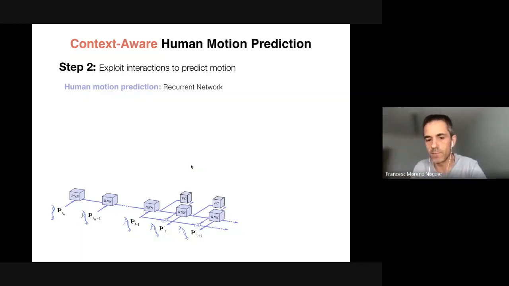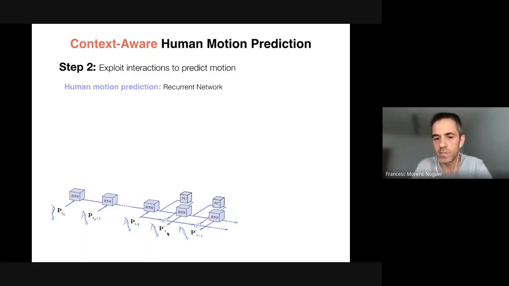And this is the architecture. We use a standard recurrent network. So we have here the past, and this is the feature, right? And we predict the feature using a standard recurrent network.